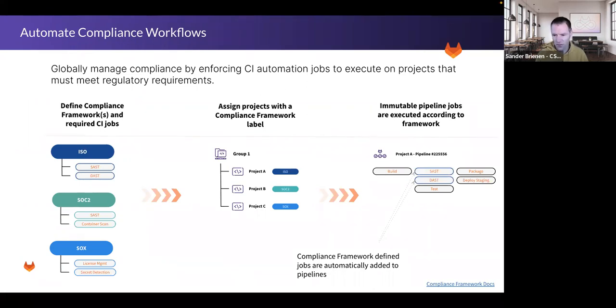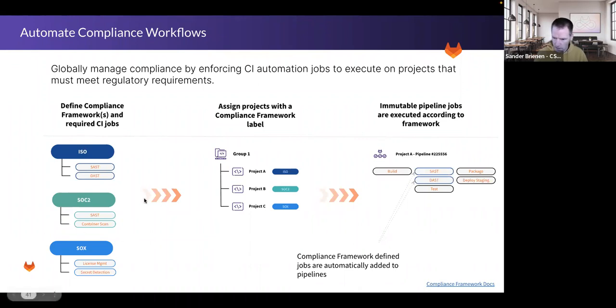ISO is a compliance certificate, mostly, and SOC 2 is not a certificate, but it's at least a label that you get. Then, if you assign a project a certain label, for example, the ISO label, then automatically, if project A runs a pipeline, SAST and DAST scans are added to the test stage based on the compliance framework label.